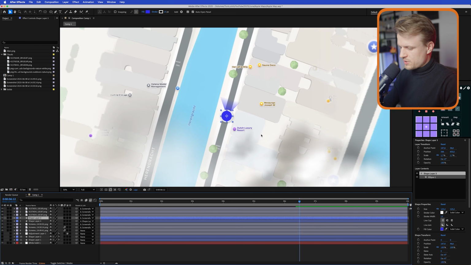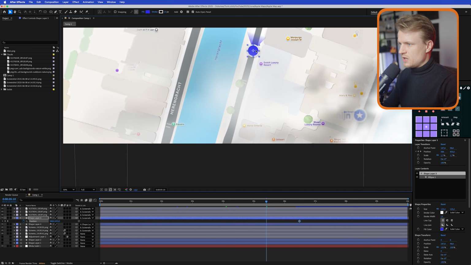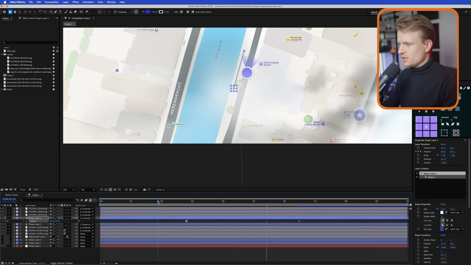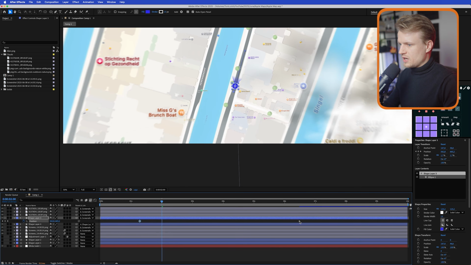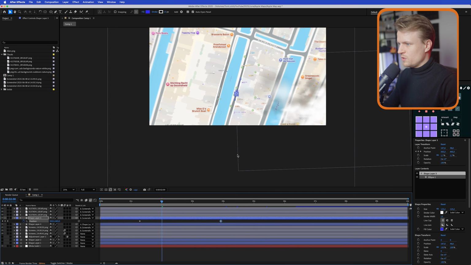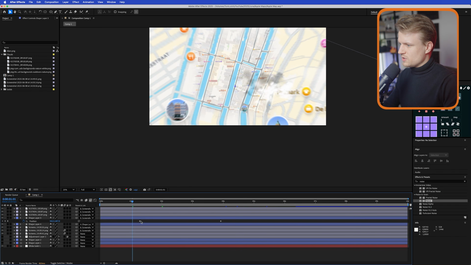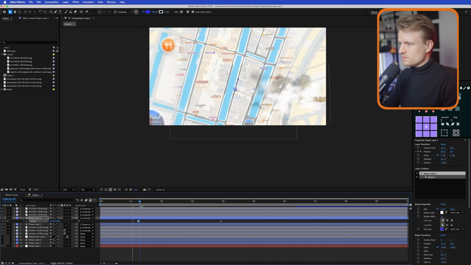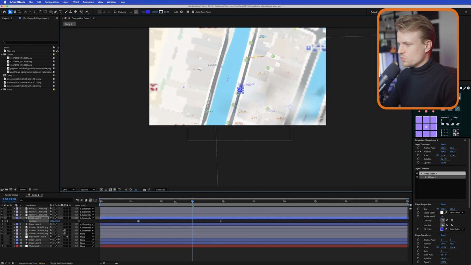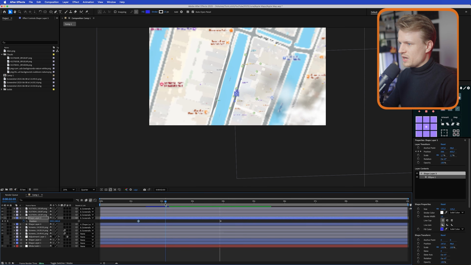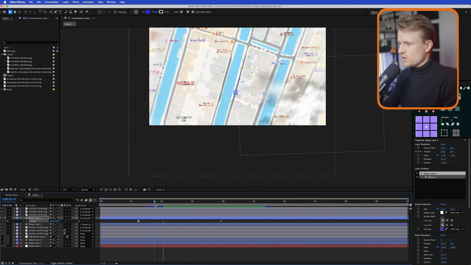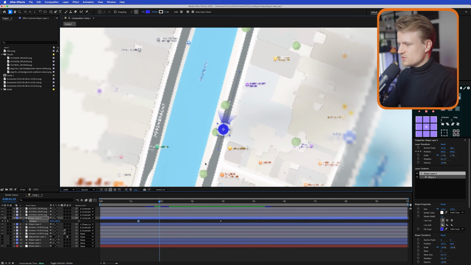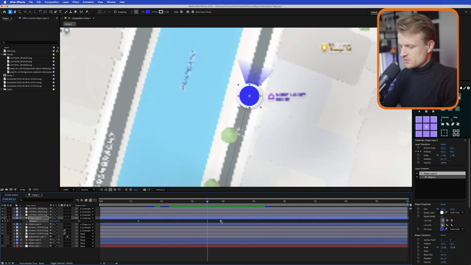And now what we can do, we can press P for position, set a keyframe. Let's move this a bit to at the beginning of the street, maybe something like this. And then we can drag this keyframe out. So basically it will keep moving while it zooms in. Ideally, we want to see it move when it's already visible. I think you can't really see it here, so maybe starting here. If you now quickly change this to quarter, we can preview this. That already looks really cool. Nice. We can even make it like rotate. So we can even easy ease this. So hit F9 on your keyboard, so it basically eases in.